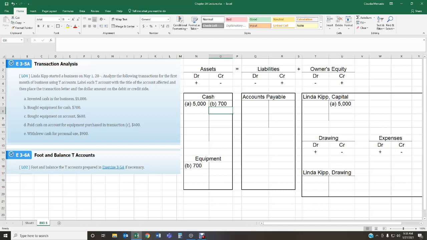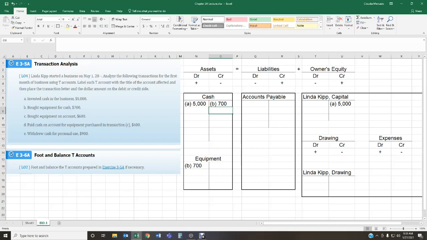So in this particular situation, both the debit and the credit were on the left hand side of the accounting equation because they're for the same amount. There's really no impact on the accounting equation overall. It's just we're transferring from one account to the other. Equipment increased, cash decreased. Okay.